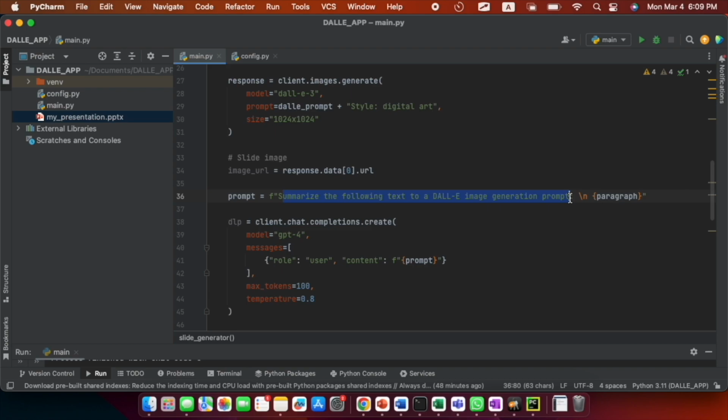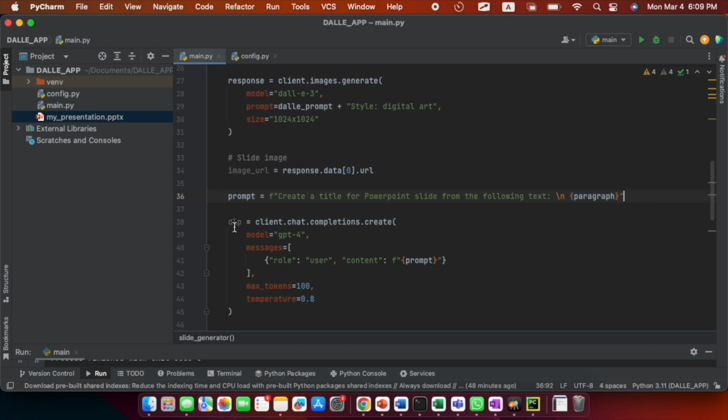Now here I will modify this to create a title for PowerPoint slide from the following text, and then we're passing the paragraph.